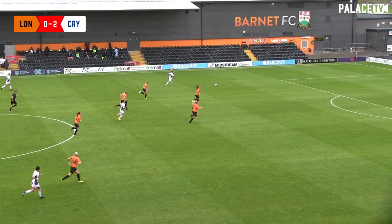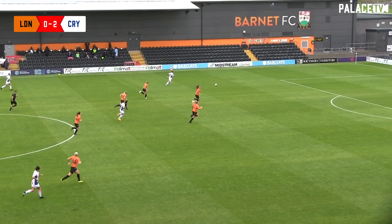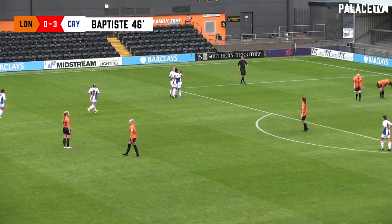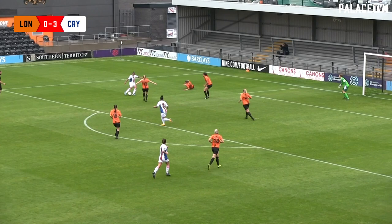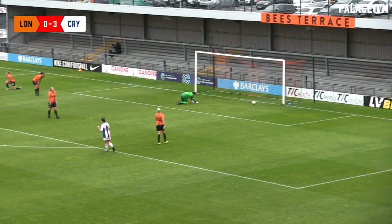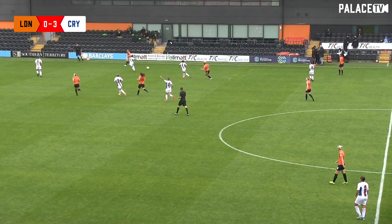That's a lovely ball and away goes Bianca Baptiste, who cuts back inside — and Bianca Baptiste lifts it home. Crystal Palace's third! An early goal in the second half has surely sealed all three points now for Crystal Palace. It's a great finish, out of the reach of Quantrill. It's taken them just 35 seconds in the second half to find the net.